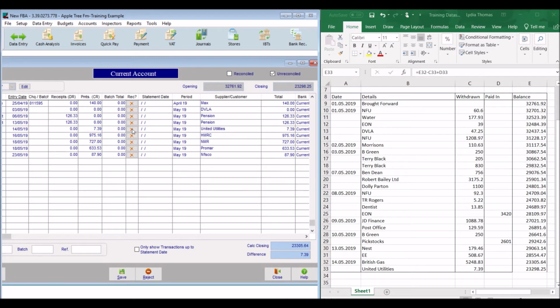As we are now ready to select our last item, when you click, you will notice in the top right-hand corner a little box will pop up to say Transactions Now Reconciled. As soon as you move your mouse, this will disappear. But fear not, because down the bottom, providing your difference balance is 0, this means you have fully reconciled your bank. The opening minus any withdrawals and plus any paid-ins will equal the closing. Be sure to hit the Save button.